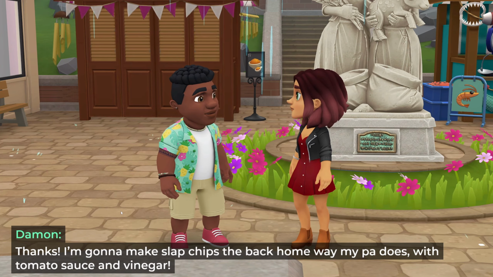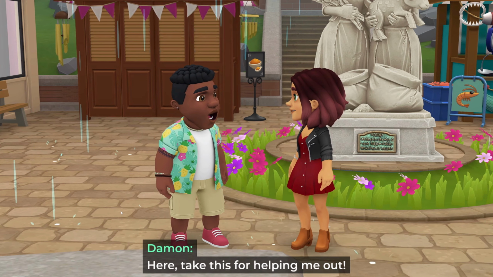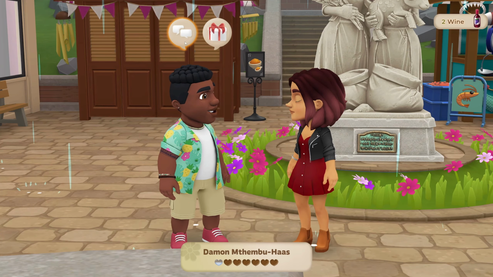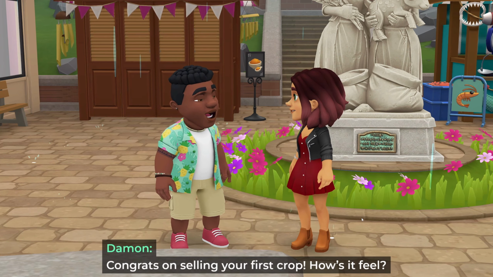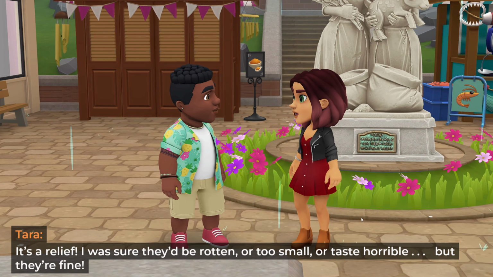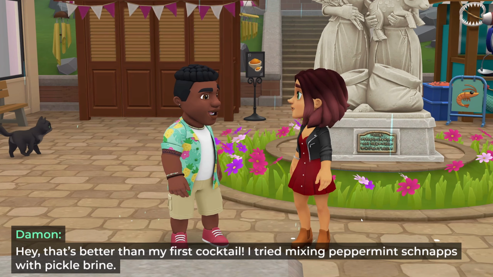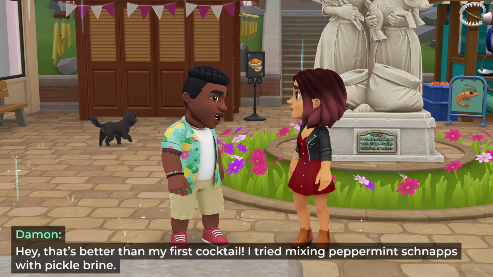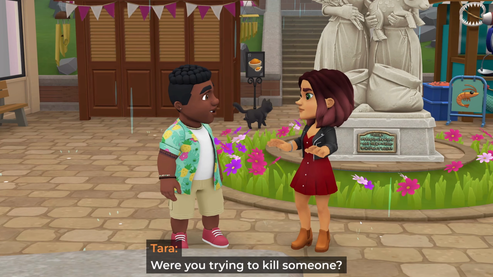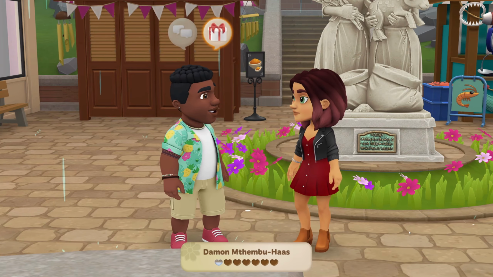Thanks. I'm gonna make slop chips the way my pa does, with tomato sauce and vinegar. Here, take this for helping me out. Yeah. Ooh, two things of wine. Nice. Congrats on selling your first crop. How's it feel? It's a relief. I was sure they'd be rotten or too small or taste horrible, but they're fine. Hey, that's better than my first cocktail. I tried mixing peppermint schnapps with pickle brine. Were you trying to kill someone? No, but my pride took a beating. Okay.